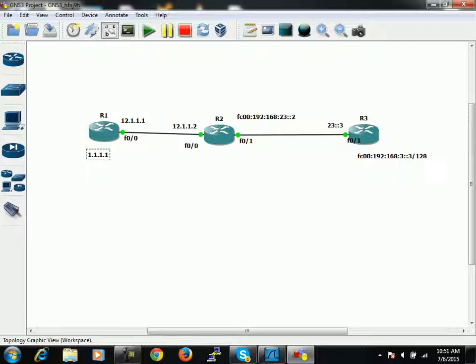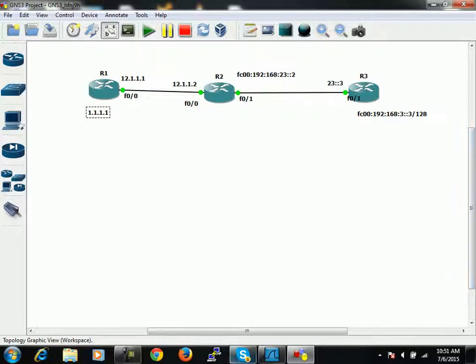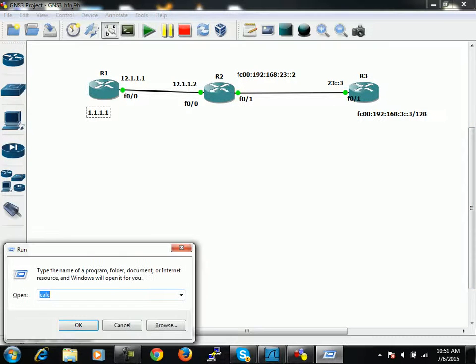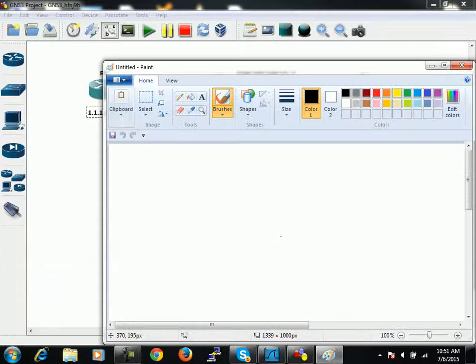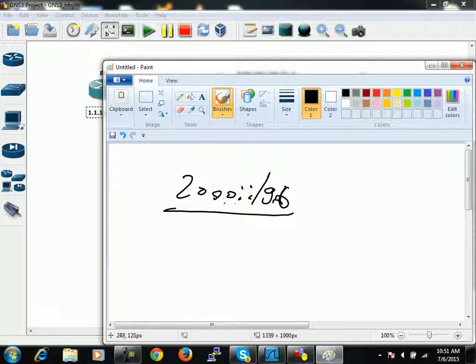So basically NAT PT in IPv6 is done with the help of this prefix by default, or this is in the documents, that you should use this 2000::/96. Means the first 96 bits will be reserved and the remaining 32 bits will be copied from the IPv4 address.